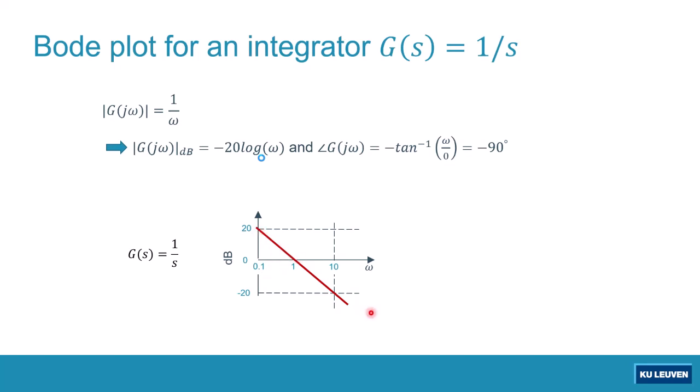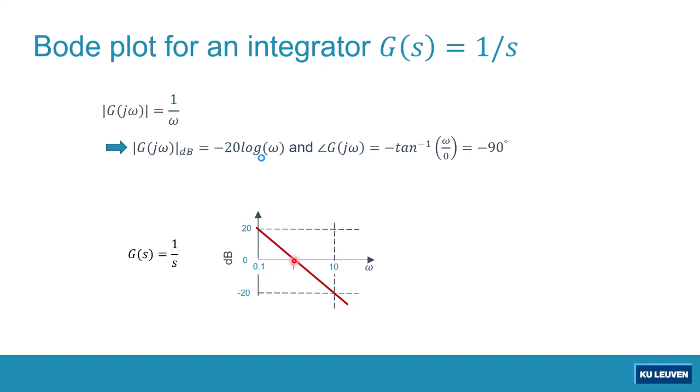And this line will definitely cross the origin. The origin is 0 of frequency in logarithmic scale. So 1 in logarithmic scale is equal to 0, and 0 dB. So it crosses 0, 0. What I indicated here is the frequency, but the logarithmic of 1 is equal to 0. So this point is the origin. That is for the magnitude plot: a straight line with a gradient of negative 20 dB per decade crossing the origin.